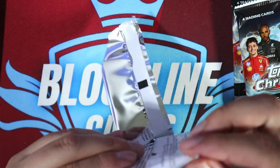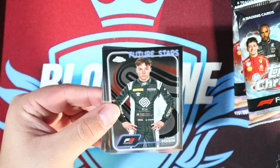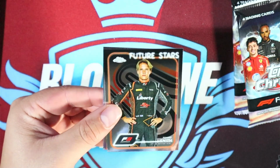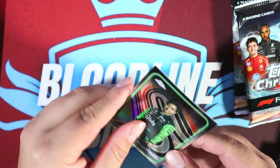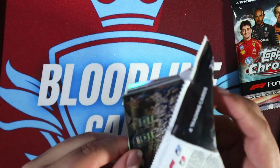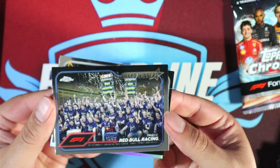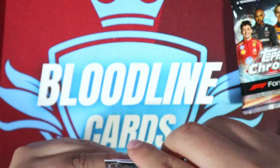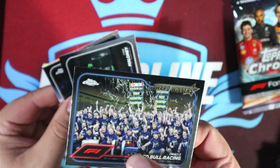I think 2020, 2021, 2022, I was familiar with those F2 guys, but not sure who some of these guys are. Especially some of these F3 guys. You got Joe Granu. A few more packs. Oh, that's a cool photo. When Red Bull won the, I'm pretty sure that's the Constructors' Championship photo. Yeah, if you could read that sign back there, it does say Constructors' Champions.